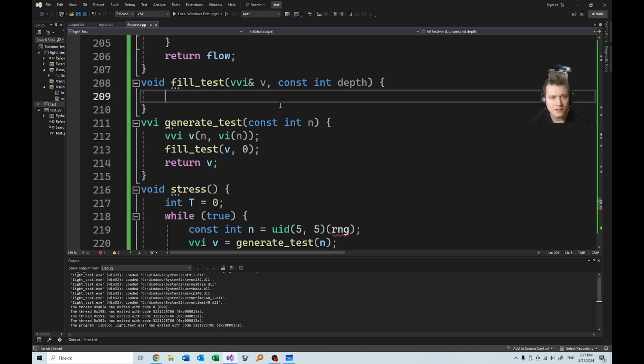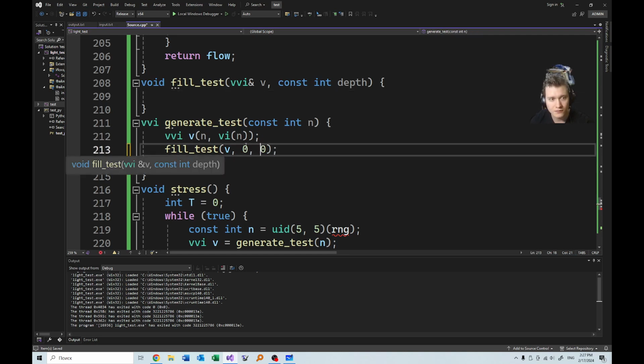Let's also say that I fill it from 0 to n, for example.